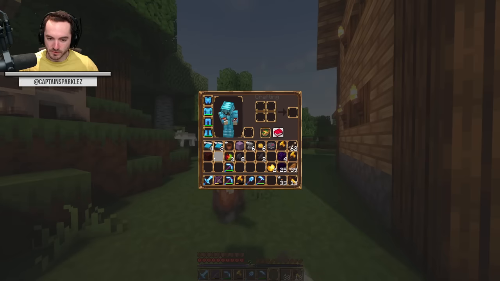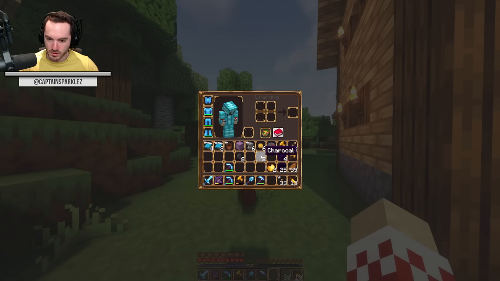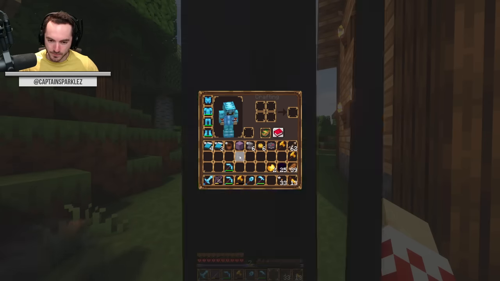Oh, Rosebush did have a gold star, didn't it? I hadn't done it, but that's whatever. It's fine. It's chilling. It's cool. Charcoal. Do we need charcoal for any reason? I don't think we do. I could take the gapples, though. I don't need the crying obby any longer, do I?